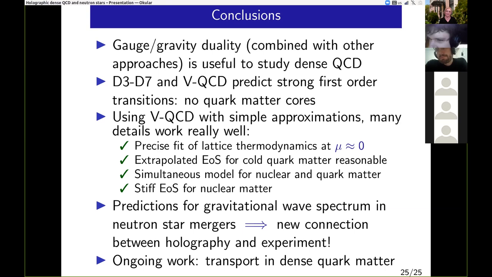You can do something with the magnetic field, but at least for isolated neutron stars, it's known that the effect is quite small, and I expect that this is also the case in a neutron star merger. So in principle magnetic fields should be taken into account, but I expect that they don't really have a large effect on the simulation. And with the anisotropy, do you mean the anisotropy of the isolated stars? No, anisotropy in the holographic model for different directions, for example.